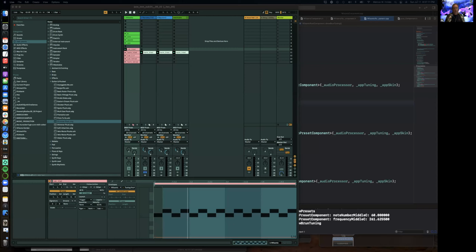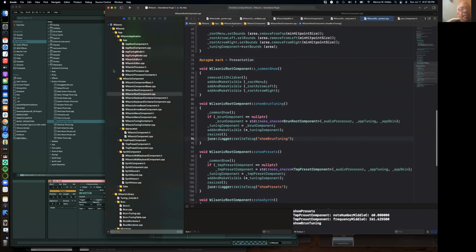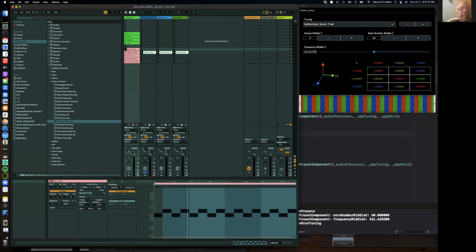So here, I'll share my screen. So, before I do that, just to catch everyone up, in the last month, what I've been doing is, just for, can everyone see my screen? You see Ableton Live? Yep. You see my mouse? Yep. My mouse is moving around. Awesome. You see Xcode? Yep. Okay, cool. We're not gonna look at code.